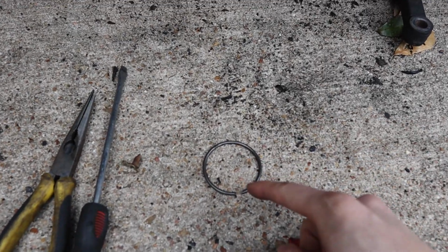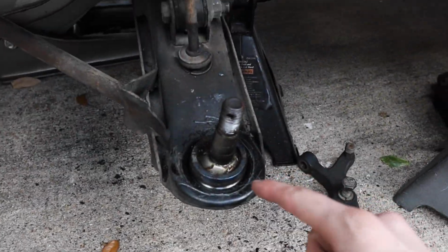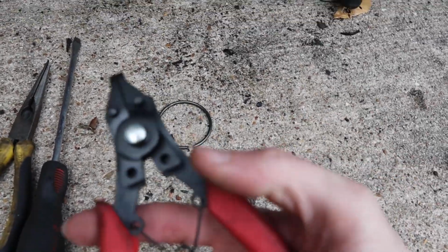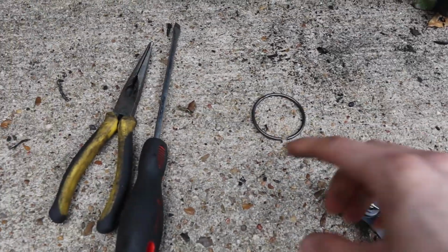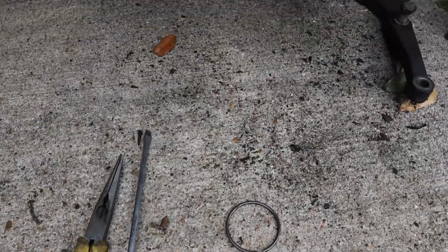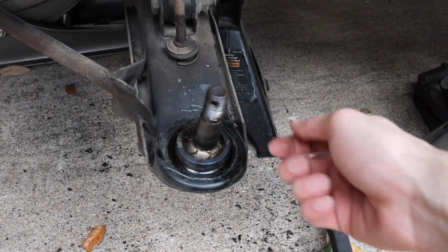Here we have the snap ring that was in there holding the ball joint. As you can see, we took it out. What we used to take it out was some of these pliers that open up. Then we used a combination of flathead and needle nose just to grab the edge of it and start propping it up, and now it's completely off.